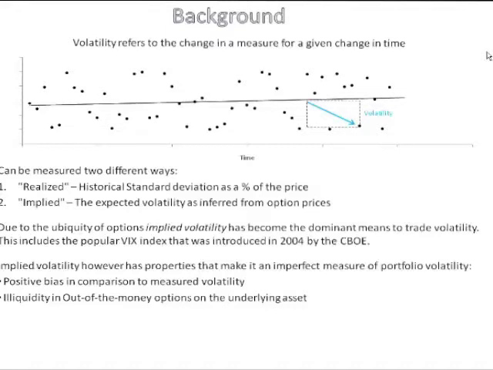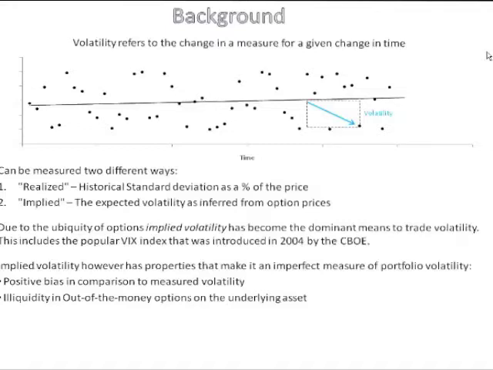The way this happens in practice is market participants will collect option data and apply calculations to infer the implied volatility. However, because those measures are illiquid, and this is in particular true of out-of-the-money options, because out-of-the-money options actually have a much better gauge of volatility than in-the-money options.